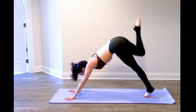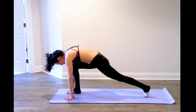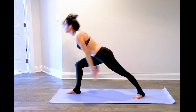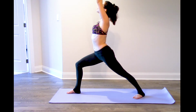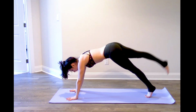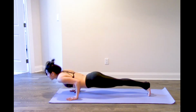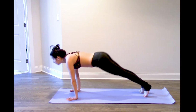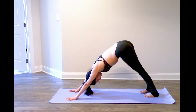Right leg rises and steps through in between the palms. Back foot at a 45-degree angle. Rise up, warrior one. Hands plant. Step back, plank. Chaturanga. Inhale, up dog. Exhale, down dog. Last one like this.